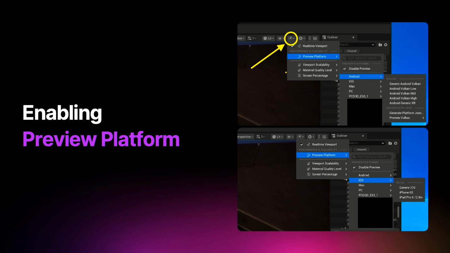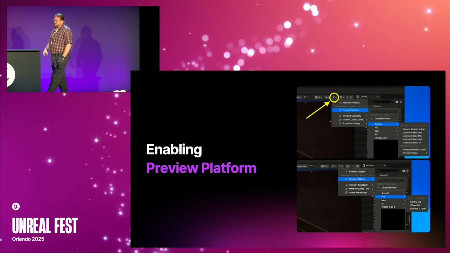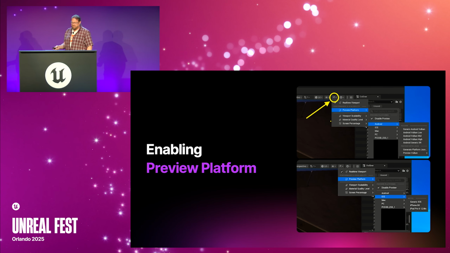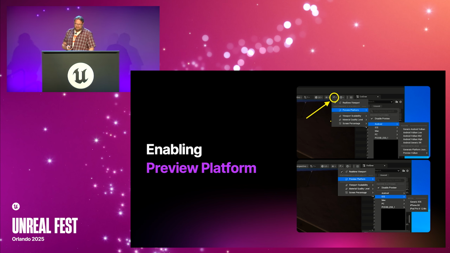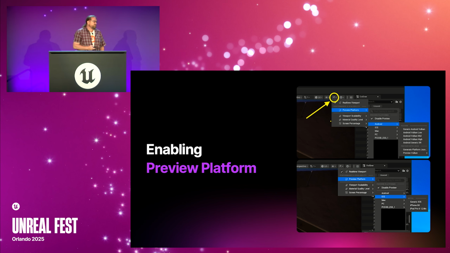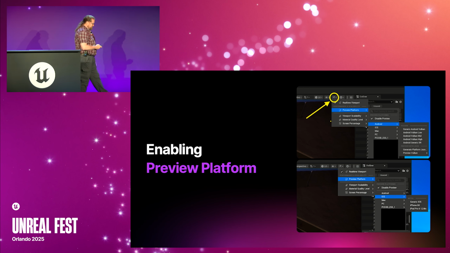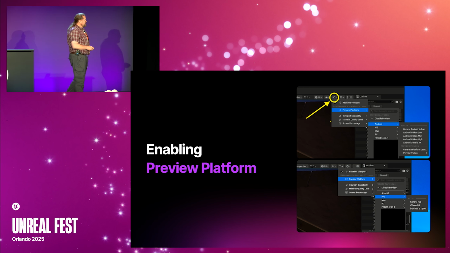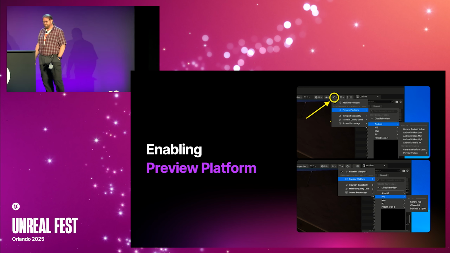And then you also have iOS, which has the same one. There's been some debate about the naming scheme, and some people aren't exactly happy with it: Generic iPhone 6s and iPad Pro. We're probably going to be renaming those to low, medium, high, or in this case, medium, low, and high, as those are more representative. And if you have licenses for other platforms, you'll see them in this black area here.